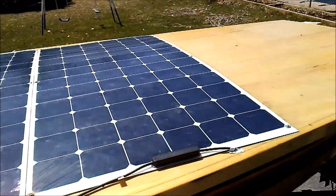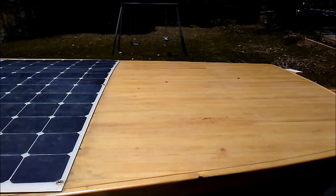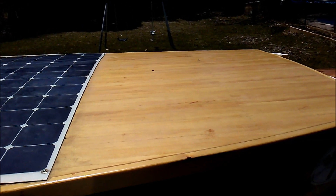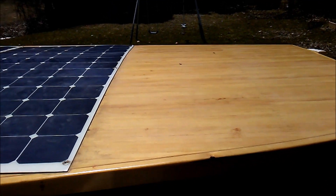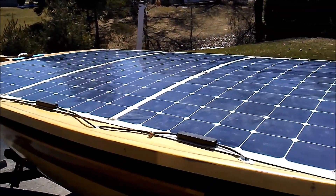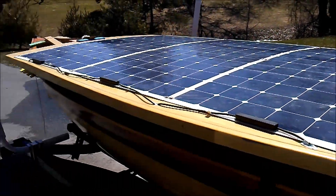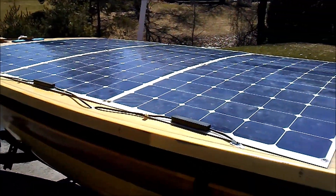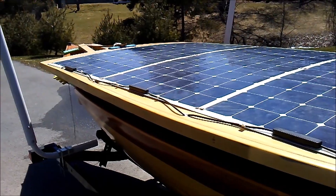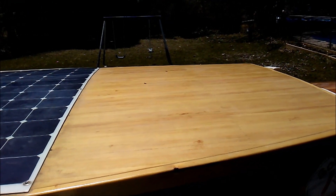I've got a 200 watt solar panel on order that I'll be putting on to the front area here. The other panels are 220 watts, but all panels including the new one have the same current rating of just over 12 amps. To connect them all in series, you need to have the current rating the same — voltage doesn't matter in series. If they were in parallel, then the opposite applies: you'd need the same voltage but current could differ. I'll need to shift these three panels back just to get another couple of inches of room, because I am pressed for space on the front.